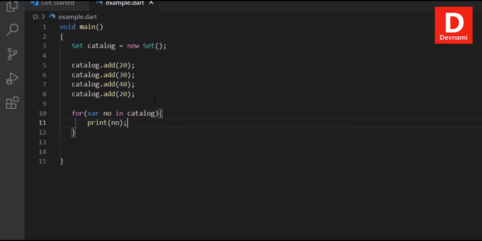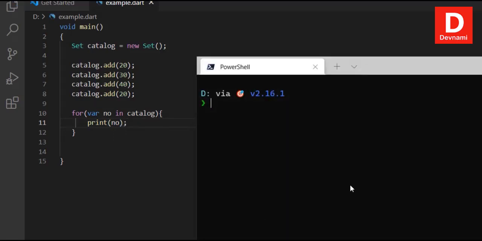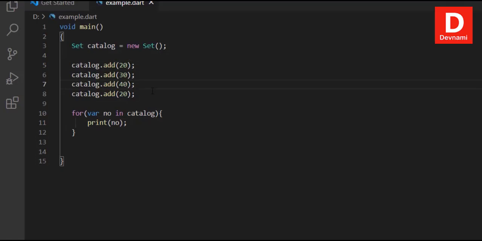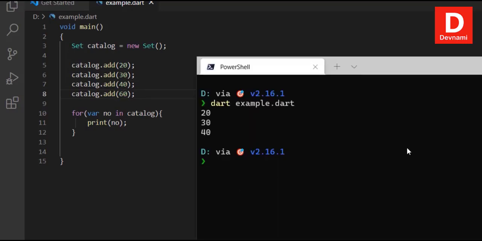Now considering we need unique values, if we run this, dot example dot dart, it should show you only the unique values, so 20, 30, 40. So instead of throwing the error, it just managed to only add these 3 values, and it discarded that. So if I change this and execute again, it should update with the new value. And as you can see, it has updated the set.